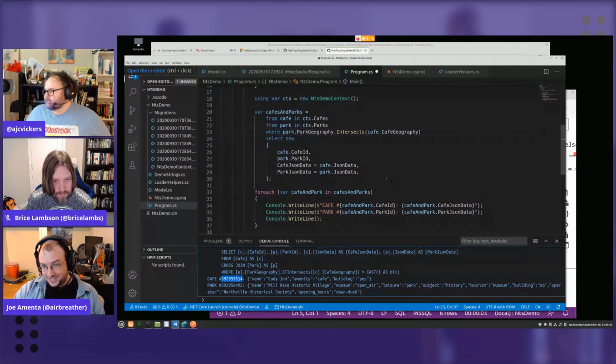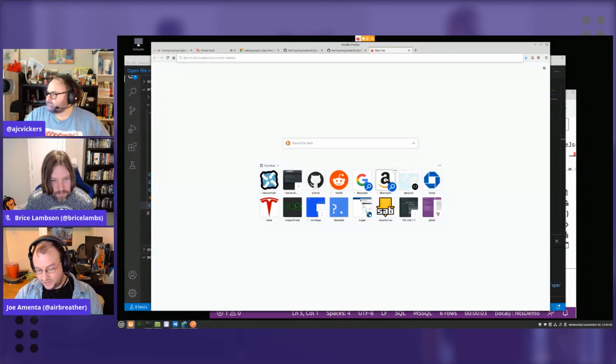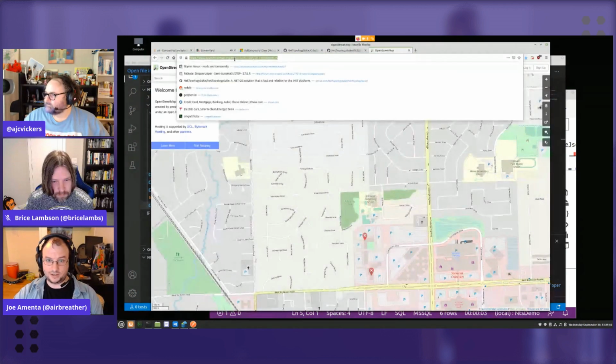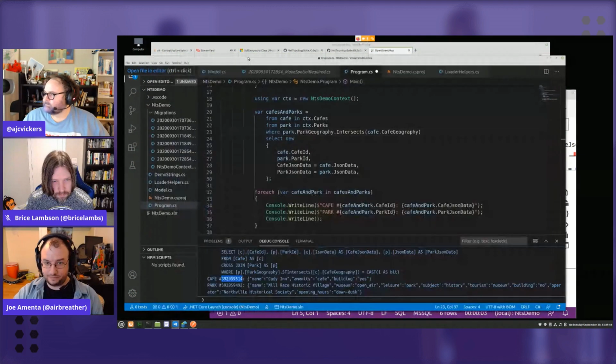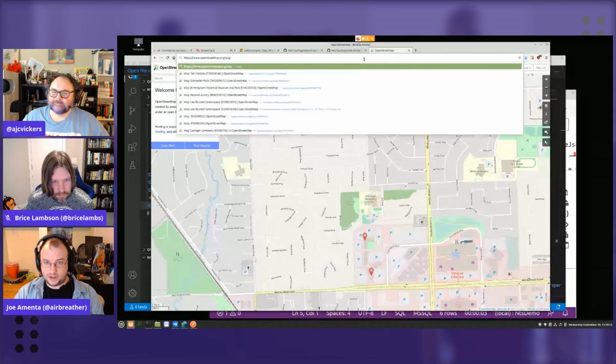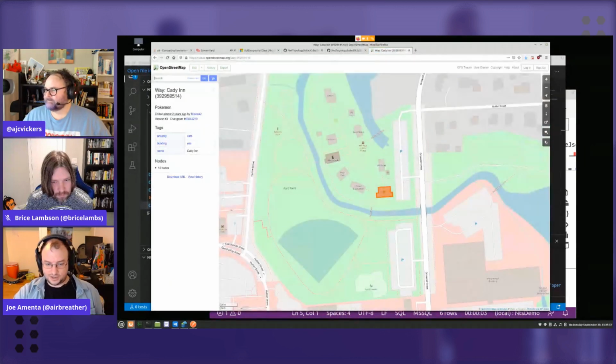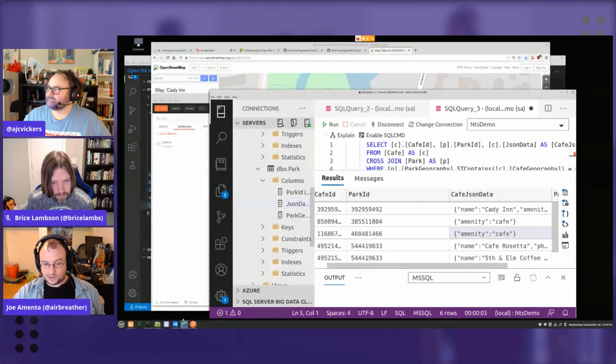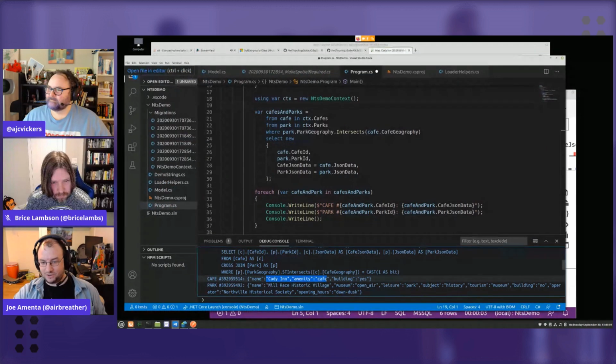Now, having said that, you still need to know what your data is in order to get the performance that I think we would all want from our database. And I'm going to show a spatial index just to sort of give away what's coming up. But right now, I want to just show that when I said this cafe is inside of a park, I want to actually figure out what cafe that is.